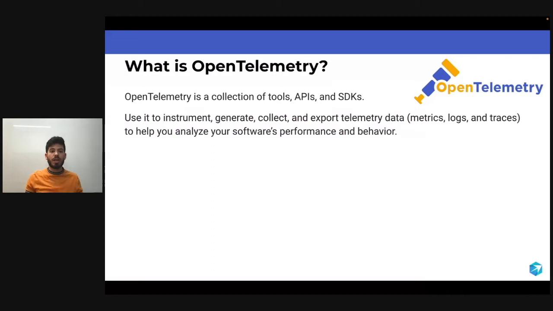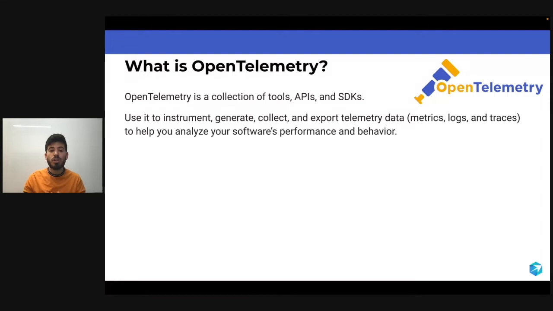So that is a trace. We heard the trace, we know what a trace is, but what is OpenTelemetry? A bit of history: there were a few different technologies used for tracing. In the past there was one called OpenTracing and one called OpenCensus.